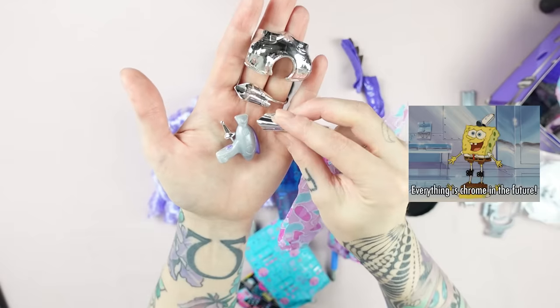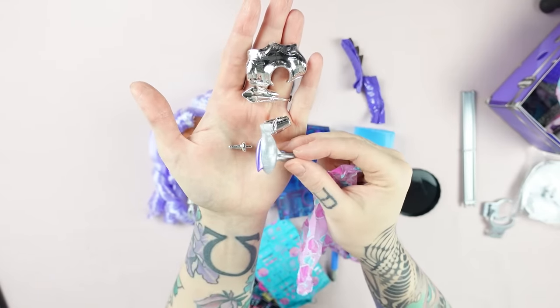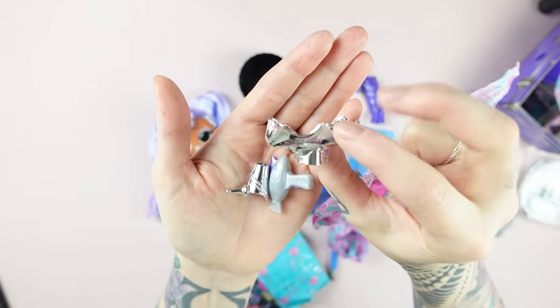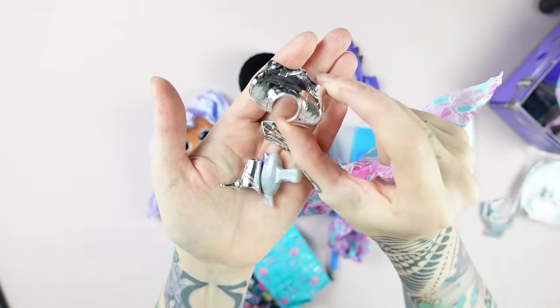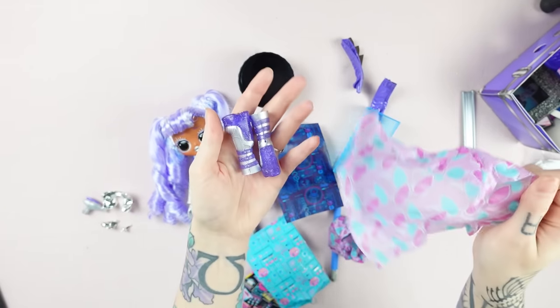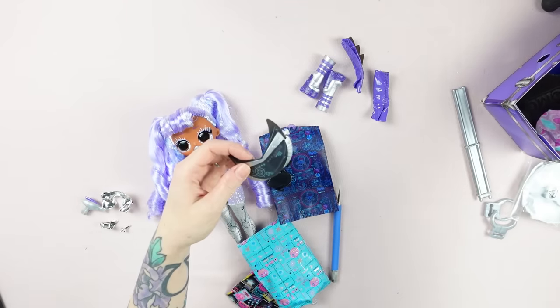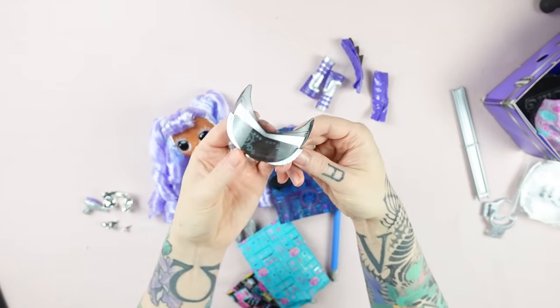And here we have a bunch of chrome accessories. They look so cool. I wish I was able to make such a perfect chrome finish at home. Next we have her boots. They have glitter soles. And here we have two pairs of very sci-fi spacey sunglasses.